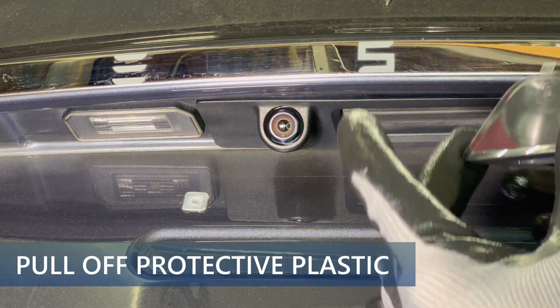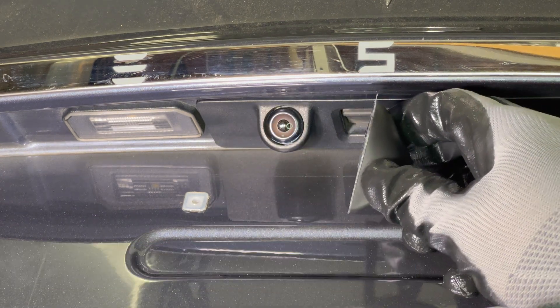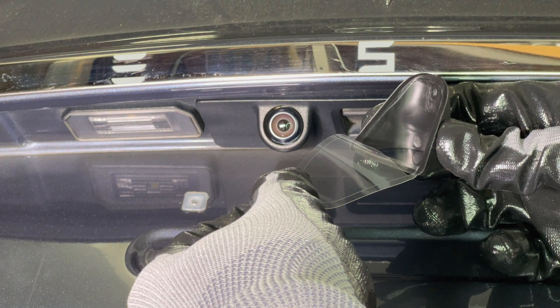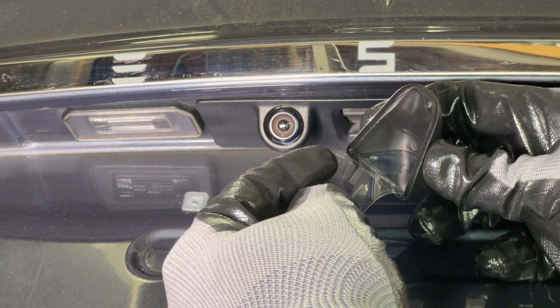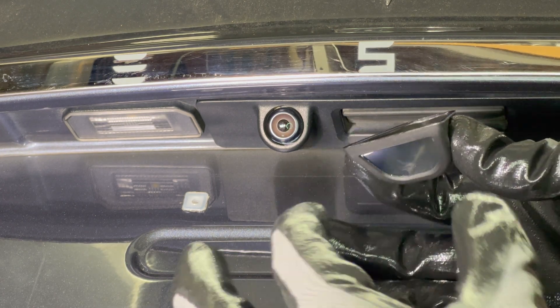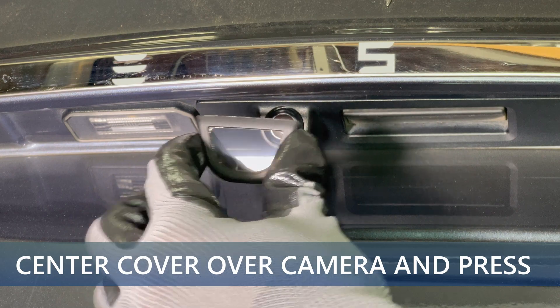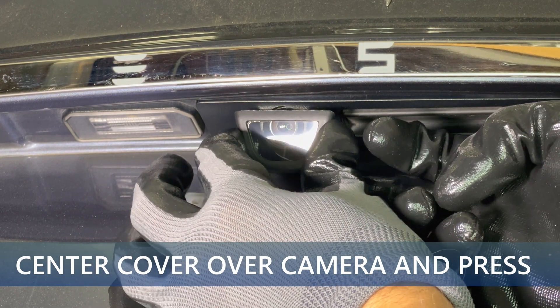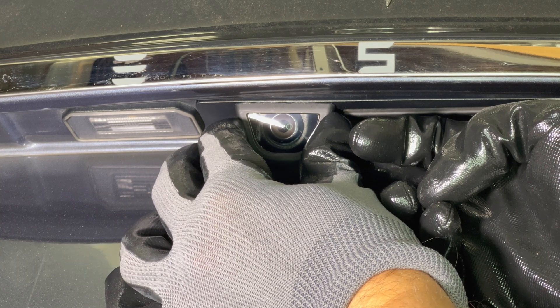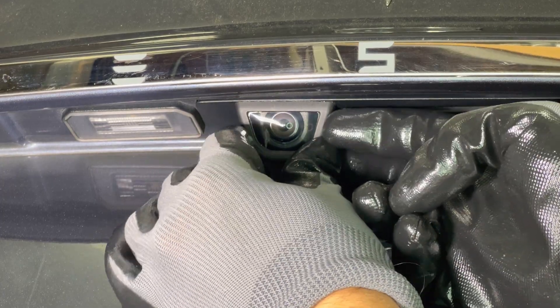Now take the lens cover and place it in your hand so that the hollow part is facing up. There is a tab at the top — pull this to take off the protective plastic from the adhesive. Be careful since it's very sticky. When fully removed, hold the cover by the top as shown. Place it over the camera on the car, making sure to center it and verify that it is perpendicular to the camera lens. Once you have it correctly placed, press down all around the cover to make sure that the glue adheres all the way around the edges.